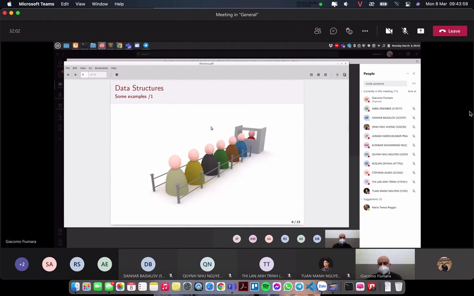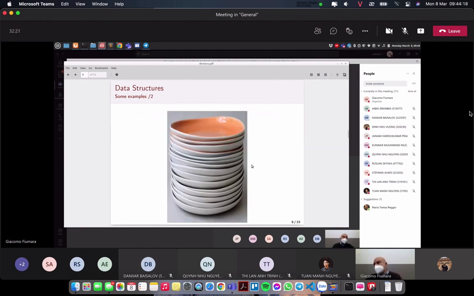In the queue, the first in is the first out, hopefully, if nobody changes the arrival time, the priority. In a stack, the philosophy is that the last dish you add to the stack will be the first you take. So last in, first out, LIFO philosophy.